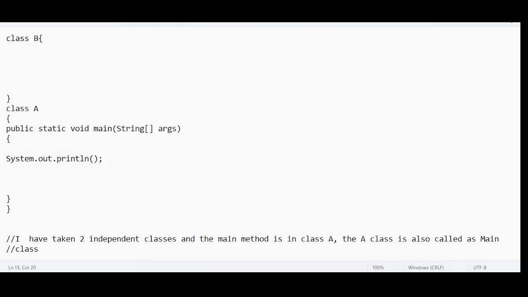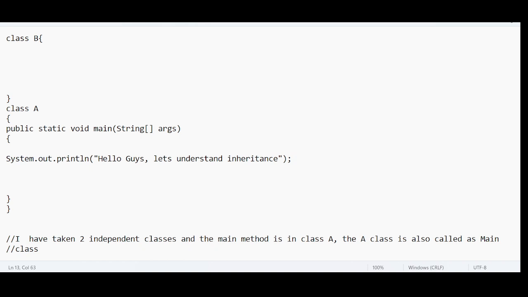Whatever statement you give inside, for example, hello guys, let's understand inheritance. In Java, whatever statement or string you give in this System.out.println line will be printed in the display.